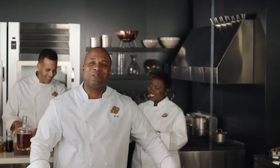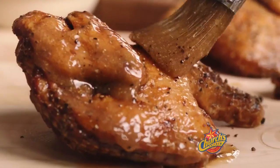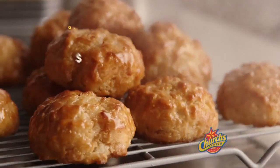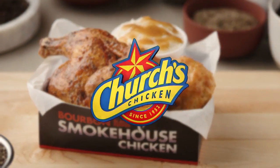Here's the deal. Church's Bourbon Black Pepper Smokehouse Chicken. A sweet, smoky half chicken with any side and a biscuit for only $5. If you love the original smokehouse, you'll want to marry this one. Here's the deal, only at Church's.